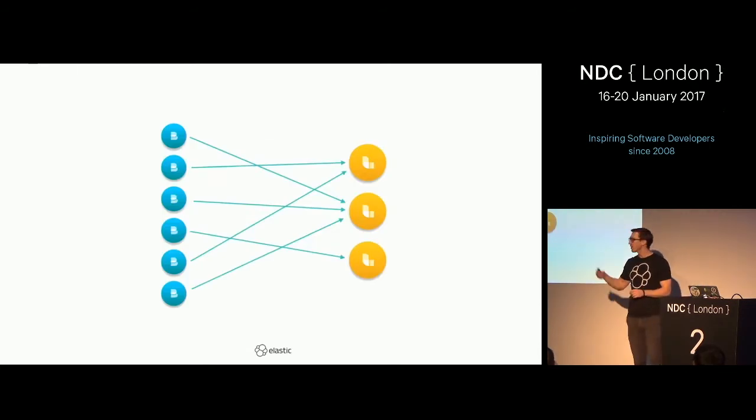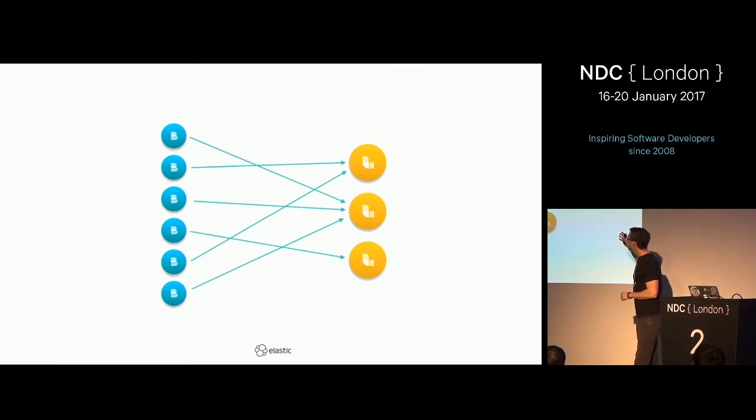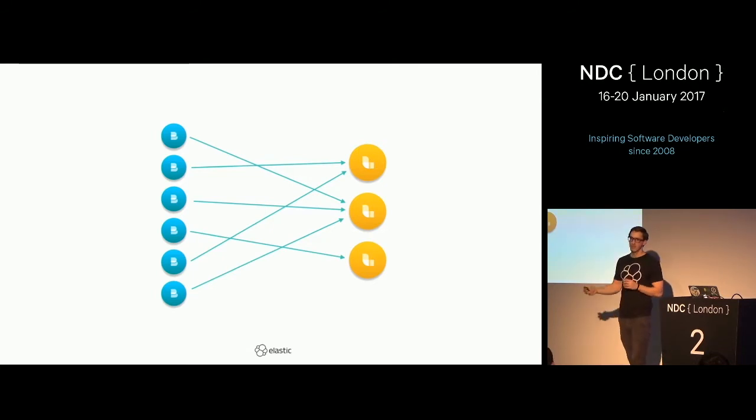So what this will look like, you have receivers. Here we are just sending to Logstash. As you can see, our Photoshop skills have improved slightly. Logos are a bit nicer. And on the left-hand side, we have lots of beats. These would be our containers or instances. And they just send their information. And they can send to any of the receiving instances. They will just pick one. If that one is not available, they will go to another one. So this can be set up pretty highly available.